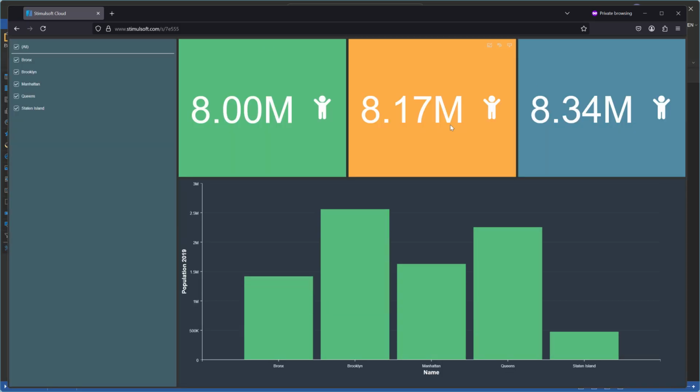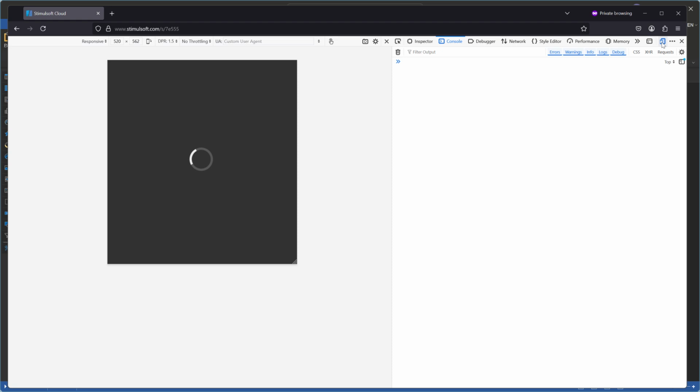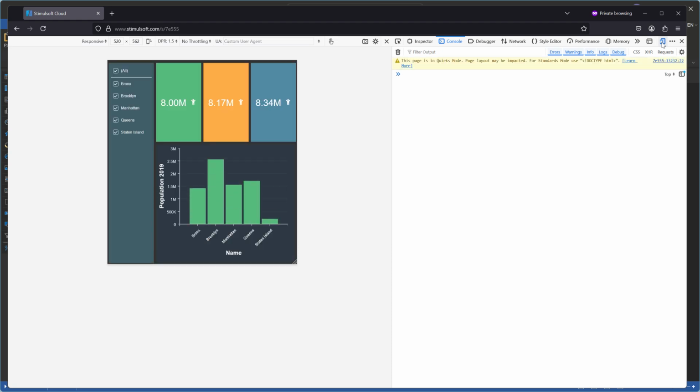By default, the dashboard stretches to fill the entire viewer area. Enable responsive mode in a web browser to simulate viewing on a mobile device. As you can see, when the viewer's height and width change, the dashboard scales accordingly. However, the elements are scaled down proportionally, which can result in a loss of information, clarity, even misinterpretation of the dashboard and its metrics. This is not a proper responsive design.